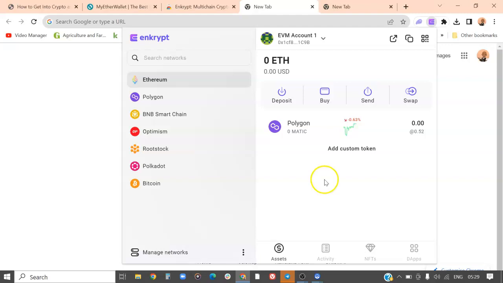Let me give you an example. For instance, say I sent you USDT, but you check your wallet and say, "Nabimola, I couldn't find the USDT you sent to me. Where can I find it?" You add custom tokens. How do you add custom tokens? That is the question now. Every coin that you see on the blockchain has a contract address, and the contract address is their signature.